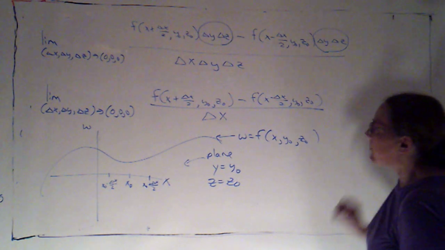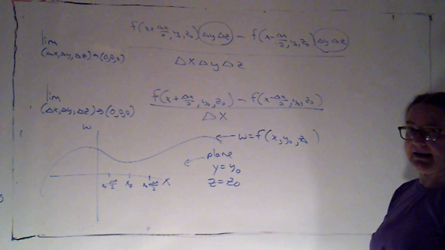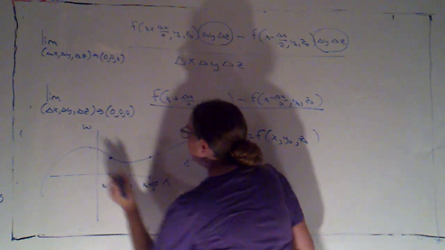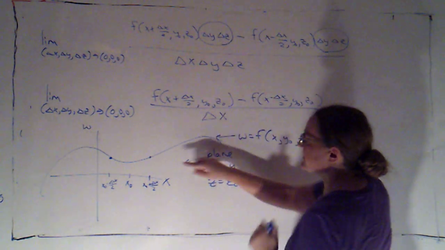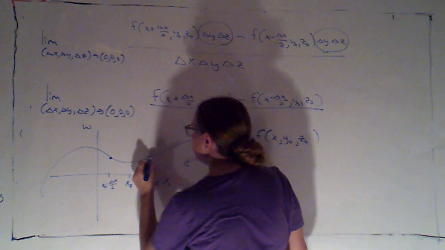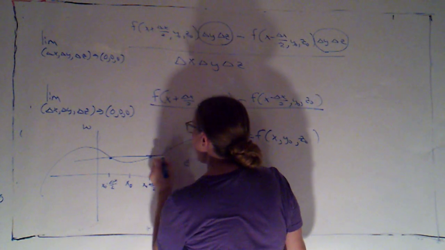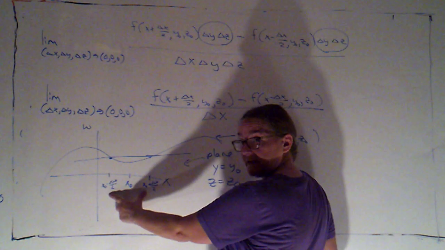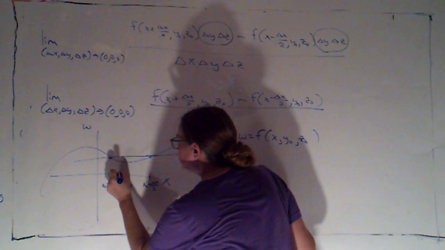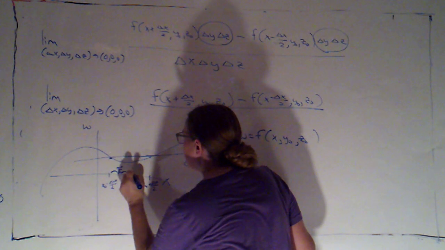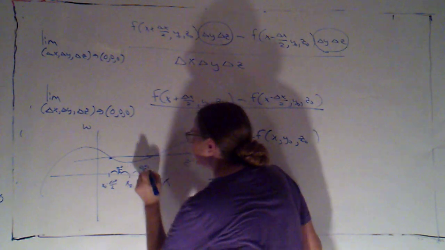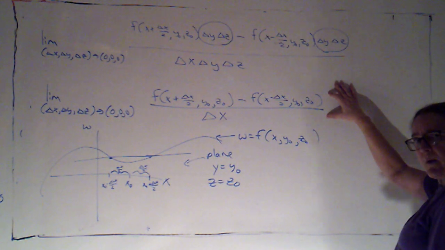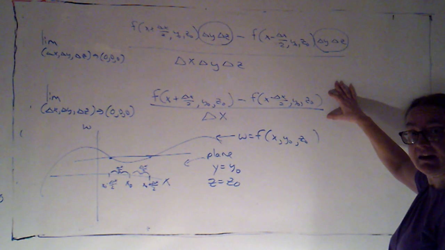Okay. Now, what this is actually calculating is a slope of a secant line. This right here, that's the difference between the w value here and the w value here. So that's the rise of that secant line. Delta x, that would be the length of this subinterval, because this is delta x over 2, and this is delta x over 2. So this is just rise over run. This is representing the slope of a secant line.